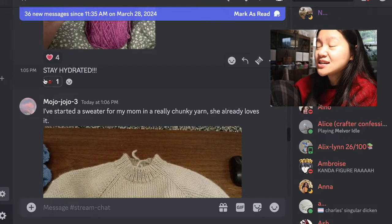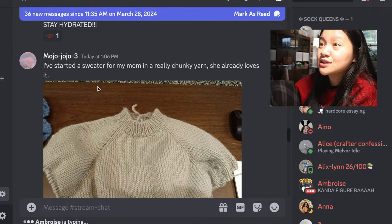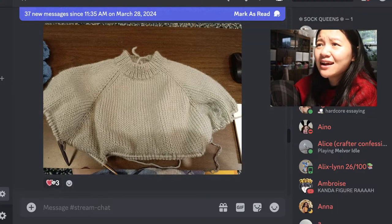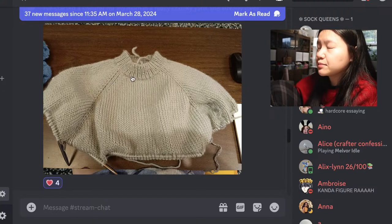Stay hydrated. Yes, everyone drink while I go through these. I've started a sweater for my mom in a really chunky yarn. She already loves it. Aww. They're so sweet. Oh, so cool. Love the raglan. Very clean. I like that raglan. Especially top down. It looks like it did top up. I mean, bottom up.